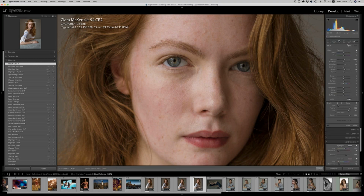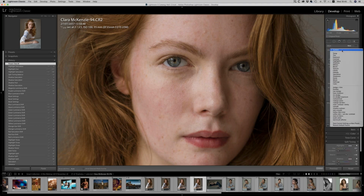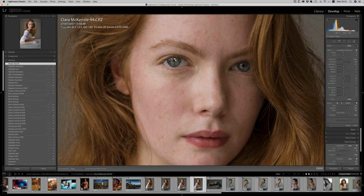And I click on the brush. The brush is the tool that you can modify things. These are local brush adjustments. I have a bunch of presets, and the one that I use all the time, maybe it's a little bit fake, but it's my style. It's what I like. I like people's eyes. So I'm just running over the eye itself with the settings that were saved out as a brush tool preset. So it's up a little bit in exposure, down in contrast, up in highlights, up in clarity, and now it's done.